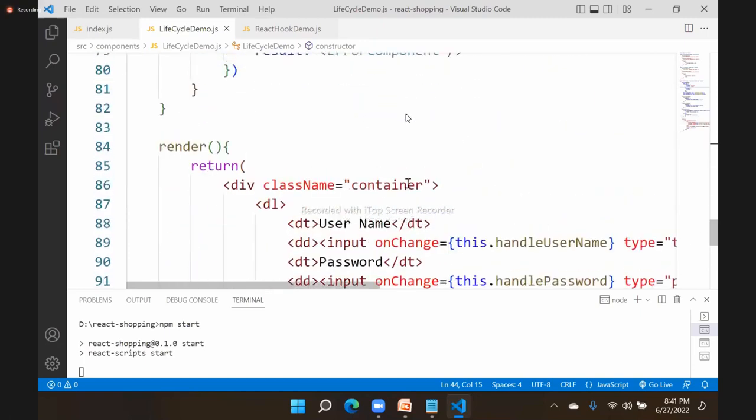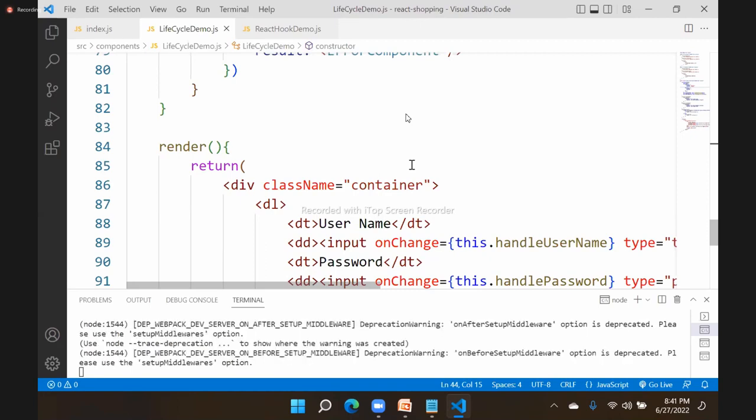Here I am just keeping two buttons and calling those components, and we will see how the cycle works. On click, first the component will be requested, that means it will be mounted. It will unmount when you request another component. Let's see.